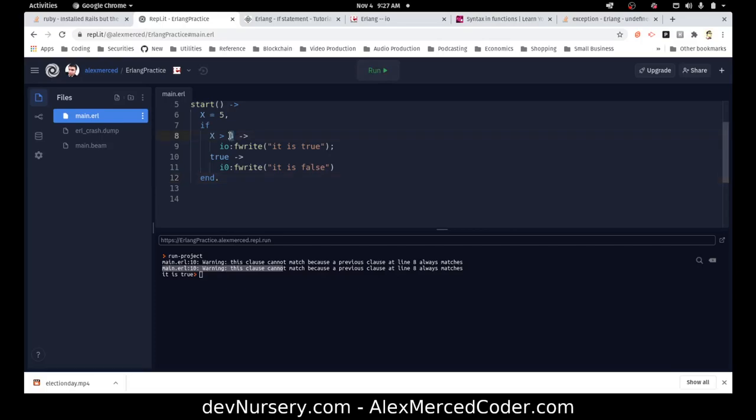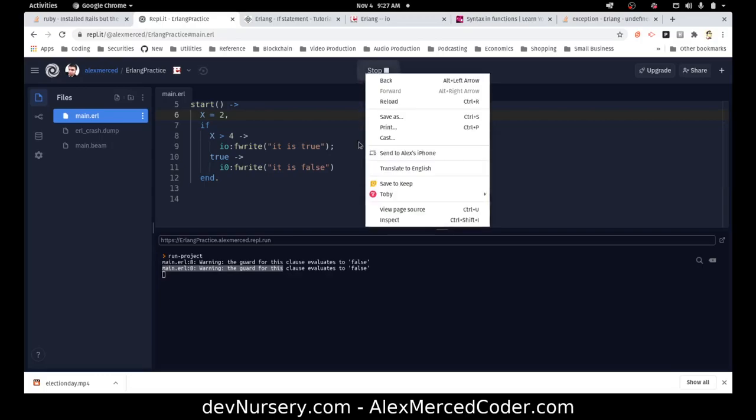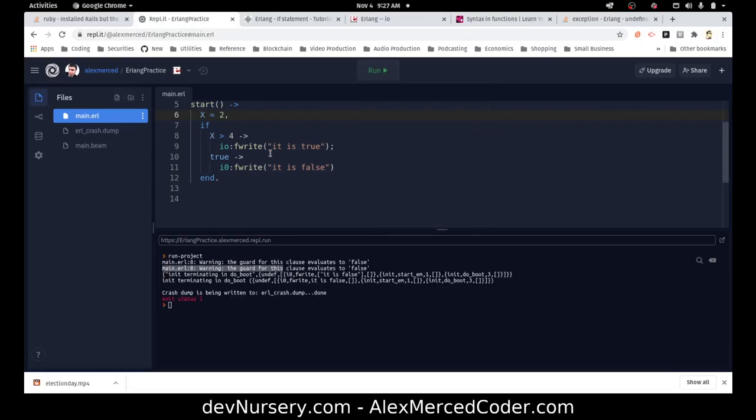So then let's see if it shows what I want to show when it's false. True. Okay. Got it. So it's just complaining that basically I have a fixed number. Okay, wait, that says it is true. So wait, is x greater than 2? Oh, I see. I need to change this to 2. Is it false? Why not? X is greater than 4.